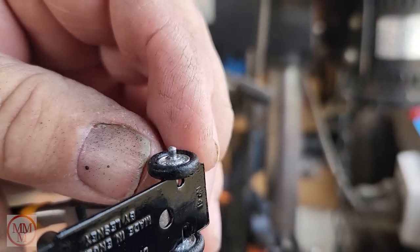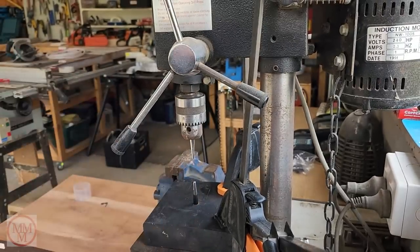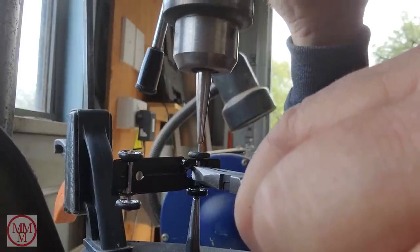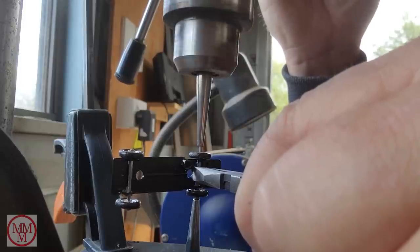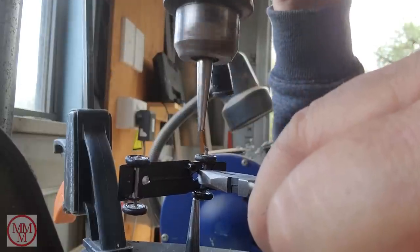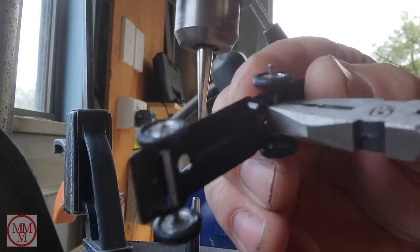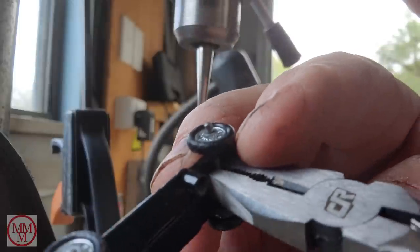And that's the end result. It just burrs that end over just a tiny amount. This one here I did, and then I looked at it and it was too long, so I cut it off and did it again. Better too long than too short, I always say. Yeah, see, there's a bit of a gap there, and I thought, oh, that doesn't look genuine. So I did it again.